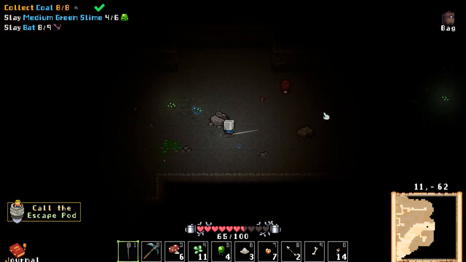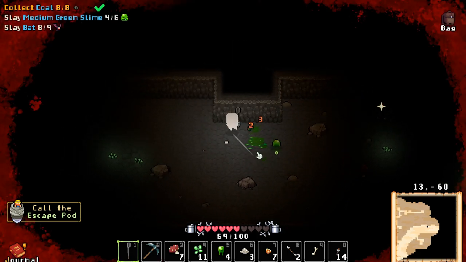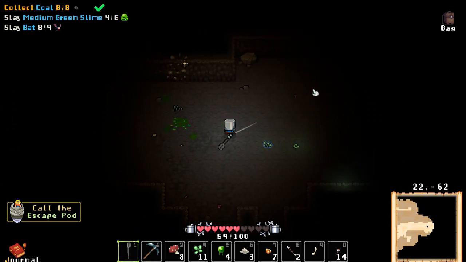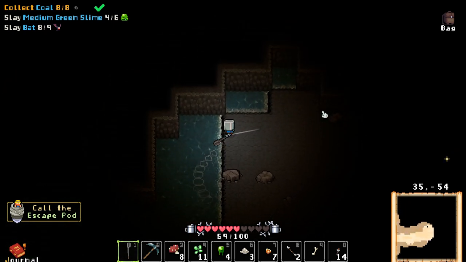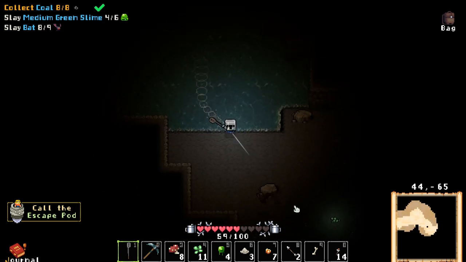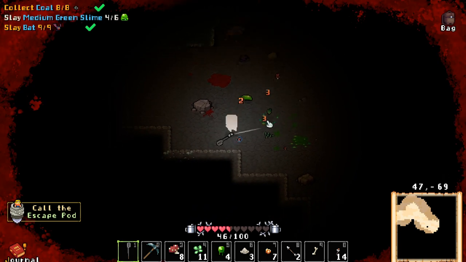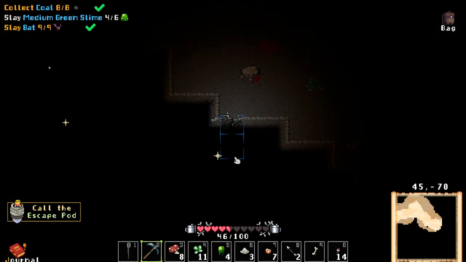Alright. Sweet, got those. Okay, we can't mine that out. Let's make our way over here. Looks like there's more stuff there. That is what I was hunting for. Got all the bats. Now, if we could find another two medium slimes, that'd be pretty cool. Okay, looks like there's more silver here, or not silver, tin.